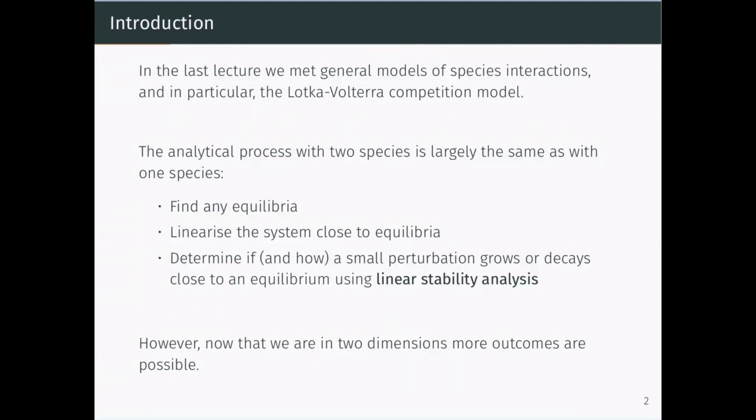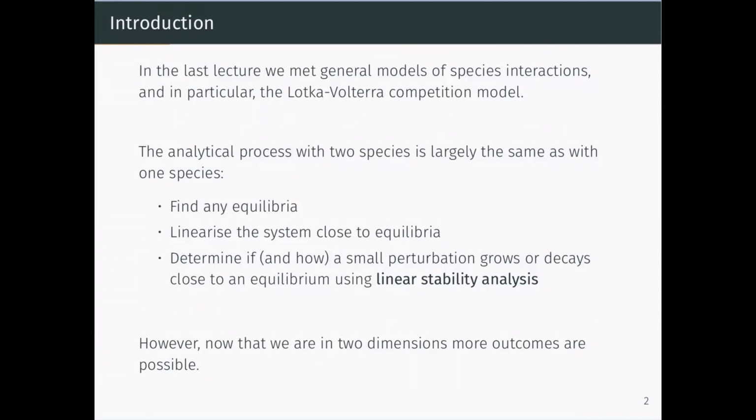So we talked before about imagining you are standing on top of a hill or in a valley, and you have a ball, and you push that ball a little bit away from the top of the hill or from the bottom of the valley, and then you want to see if that ball returns to where it started from, which you would in the valley, or if it continues moving away, which you would on the top of the hill. So those are examples of something being stable or unstable.